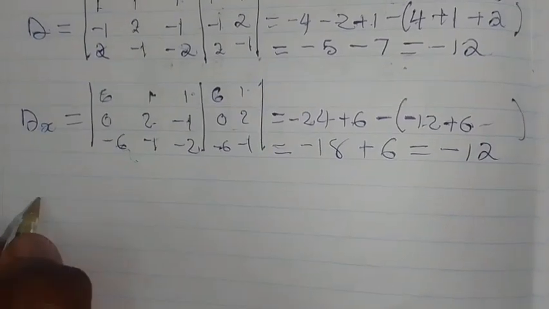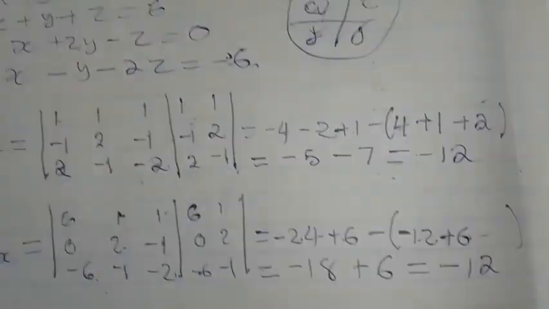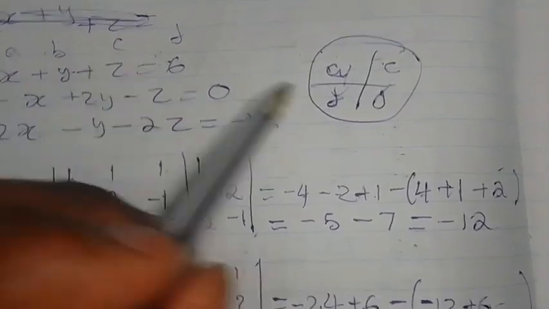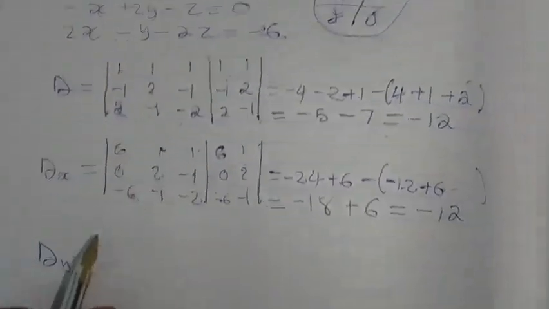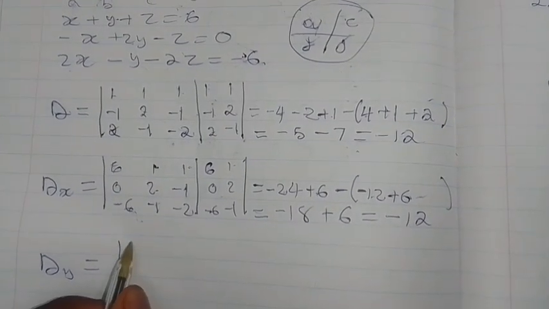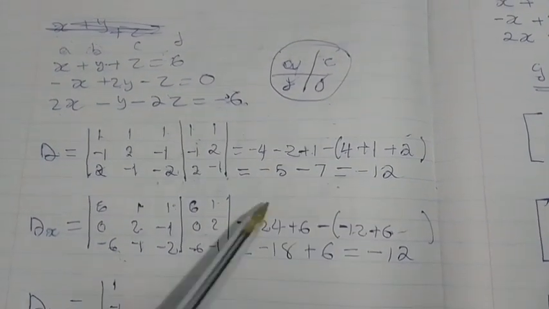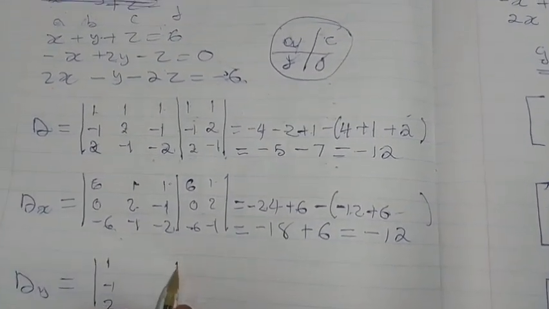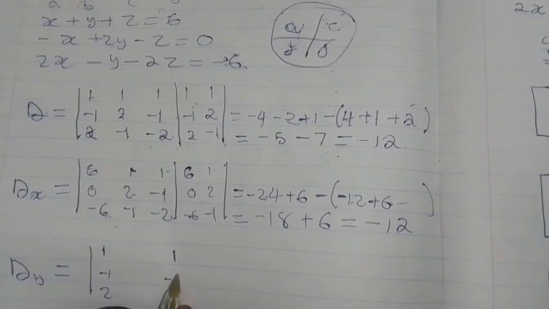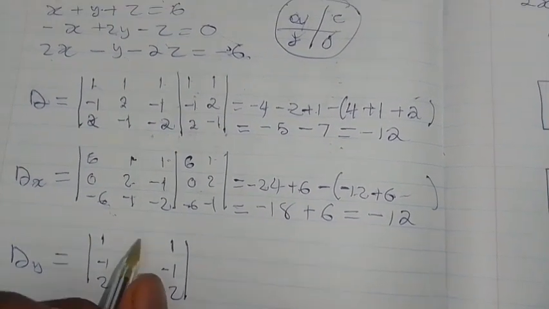And then now you find the determinant excluding the y's here. When you exclude the y's, can A be first? Yes. So then technically you just copy the coefficients of x, 1, minus 1, and 2. And then can C be last? Yes. So you copy the coefficients of z, 1, minus 1, minus 2. And then you follow up by whatever that remains.